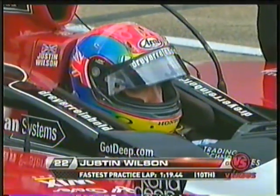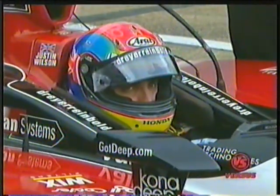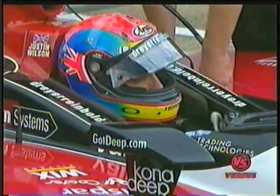Now, Justin has experience. He won here back in 2006, but boy, has it changed like Jan had talked about, especially with the track configuration. You're going over old parts of the course and, of course, new parts, and the asphalt is totally different. The old part being smooth, slippery, almost like you put a bumper on it. The new part is coarse. You're getting a lot of grip, so he's going to be guessing there, but he's also been guessing about the braking. Even in the same corner, one time he might lock up the fronts, the next lap, he might lock up the rears, Lindy. Tony Kanaan is guessing, too.